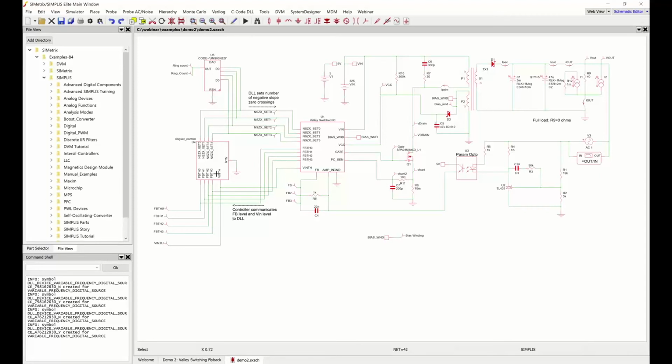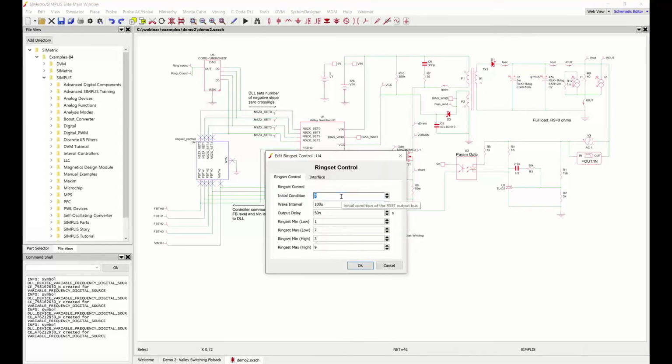It keeps track of the current value for the number of rings, basically which of those values we're going to use for the switching. But it also is a state machine that reacts to the feedback threshold signals and schedules the output accordingly. The parameters here, we need an initial condition. In this case, we've set it to 7. We're in a high line condition.